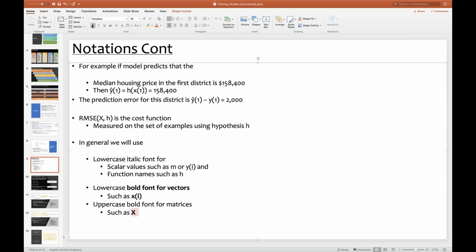Moving forward, I'm not going to explain what is x and what is x of i. Always remember, x of i will be in lowercase because you're talking about vectors. The uppercase bold X is a matrix. When you're talking about a matrix, that can be transposed. Transpose converts your row per instance into columns when the real formula is implemented on top of it.